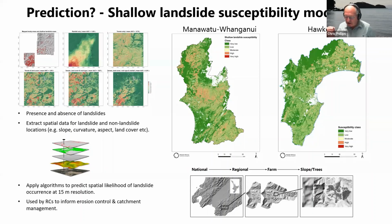Further, it's important to understand that a landslide susceptibility map does not generally work across multiple scales. So those regional and catchment scale maps don't work very well at a farm or property scale, and one that's developed at a farm scale won't work very well at a regional scale. But the advent of high resolution satellite imagery and LiDAR has really improved the performance of many such models in recent years, and I think science will make a bit of advance in this general area in future years.